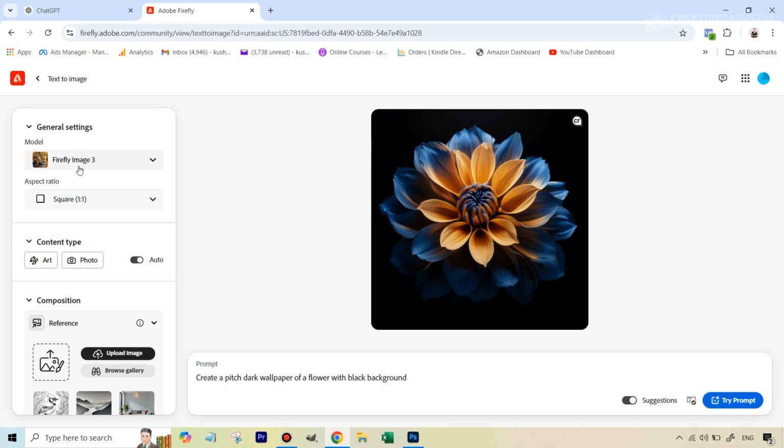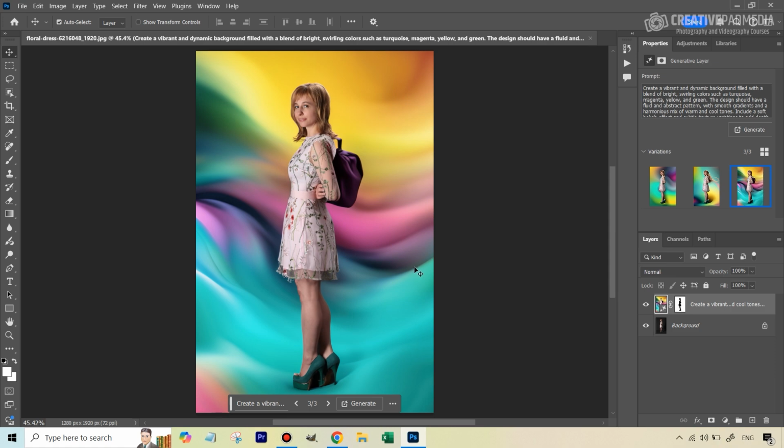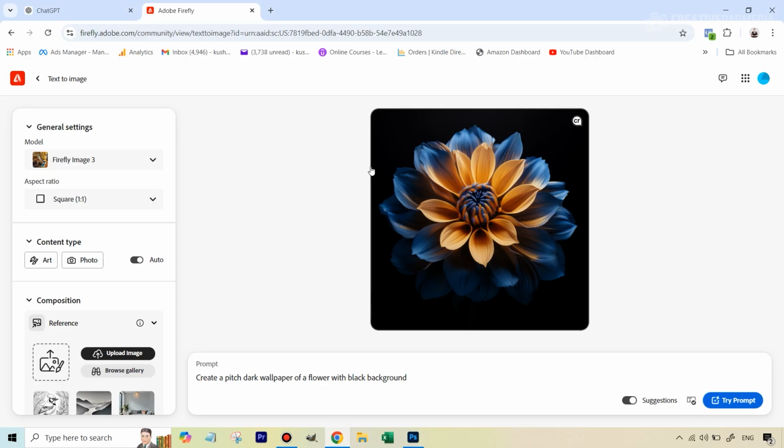So my best guess is probably this model has still not been incorporated into Photoshop. I haven't been able to verify that information, but my guess is that the Firefly model on which Generative Fill works probably isn't the same as this one. This one is definitely more advanced, as you're going to see, because we're going to be using the same prompt, but it's going to produce much better results. But there's certain things you have to do before we can get a good result here.